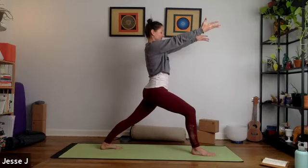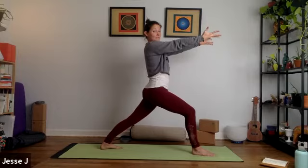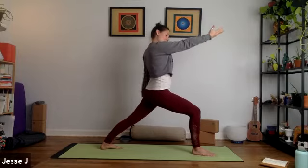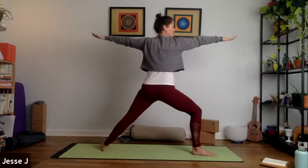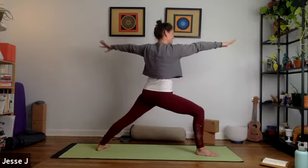One more. Good, and then we're gonna do an air guitar movement. So let's all bring our arms forward. Dad, this is for you. Left arm swoops down. Warrior two. Cool, right? Now bend into that right knee.